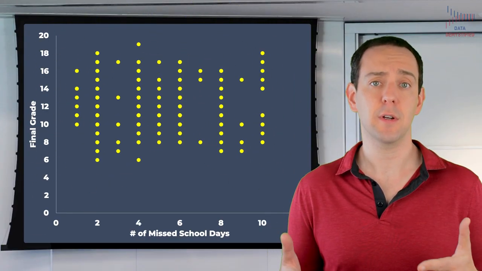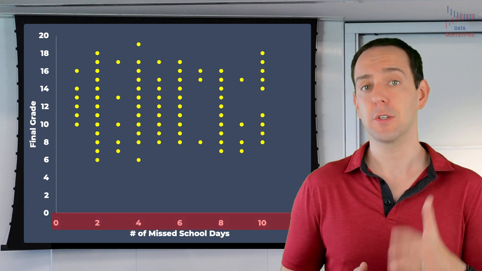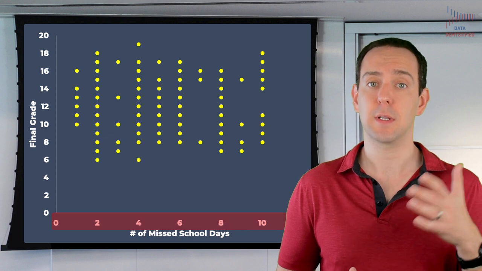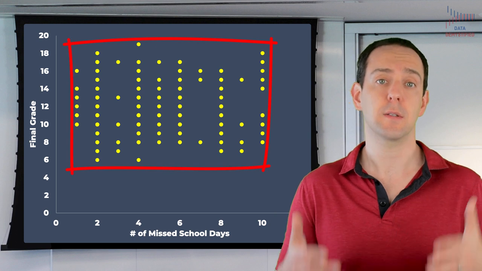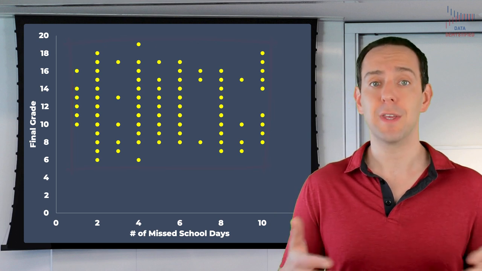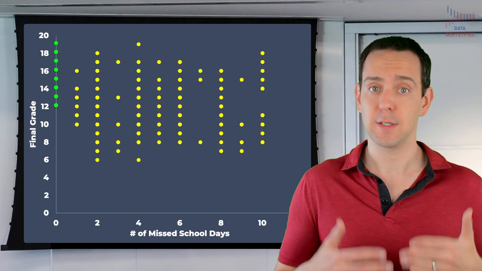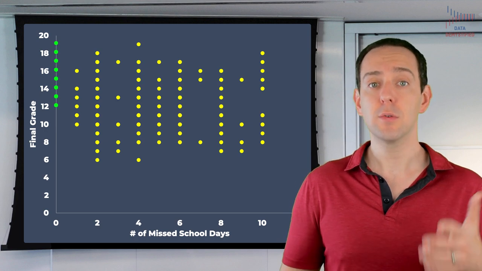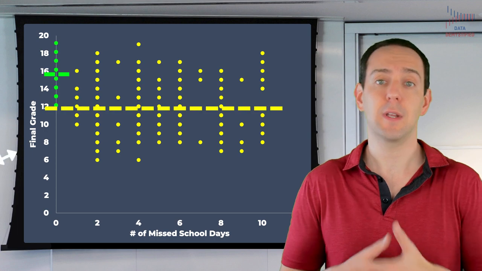As another example, to make this type of error crystal clear, consider the following example of student grades from a European school. This chart shows the relationship between how many days a student misses classes and their grade on a 20-point scale. Looking only at students who missed classes at all, there really doesn't appear to be any kind of relationship here. You might then conclude that missing classes doesn't make a big difference in terms of what grade students earn. But if I instead also include all the students who missed no classes at all, you see a very different picture. The students who missed no classes did on average much better than those who missed any classes at all.